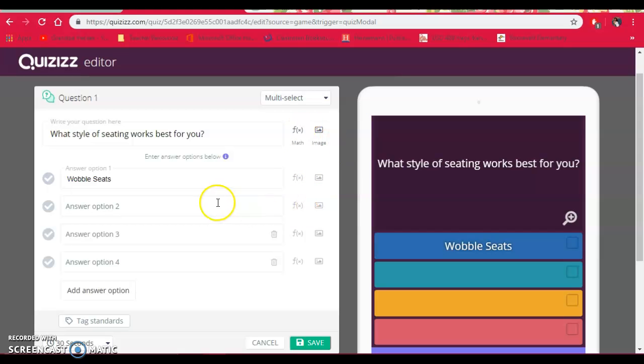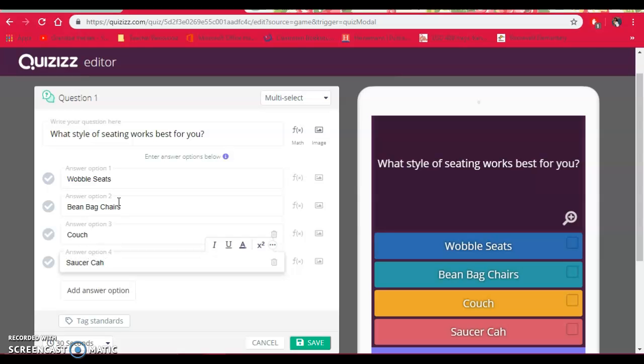I can insert images. So I'm just selecting that. All of these are right. They can answer however they want. I just want their feedback.